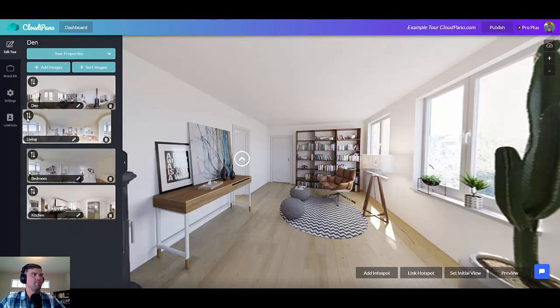Also, we have the drag and drop. You can reorder your photos and that reel will be affected. The reel is optional as well. So if you go to your settings, you can make it optional. I'm going to show you some of these on-tour features here.